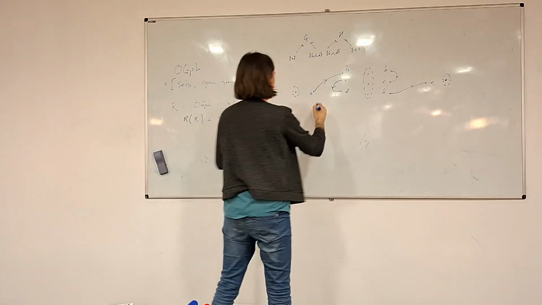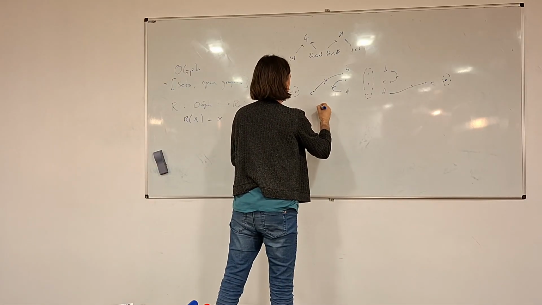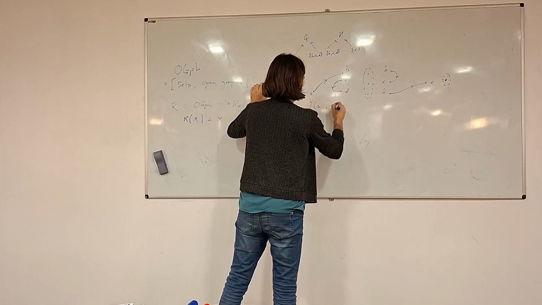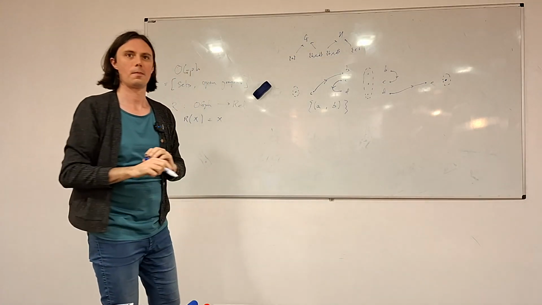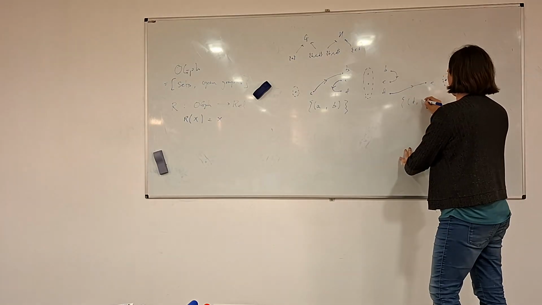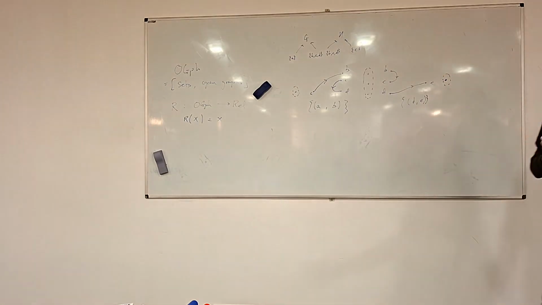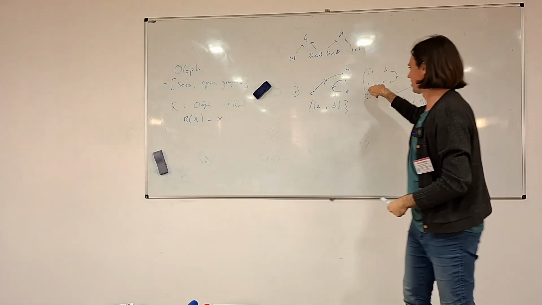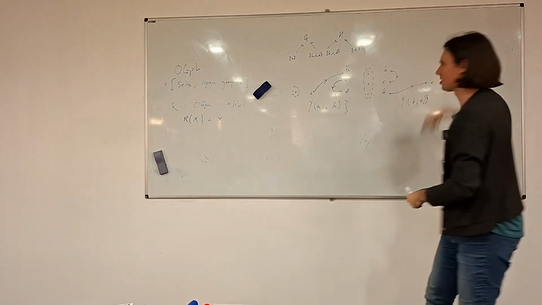So my relation is going to be that A is related to B and nothing else. And here I'm going to have that D is related to E and nothing else. So if I compose in Rel, the definition of composition in Rel is, does there exist a thing on the middle boundary such that x is related to z if there exists a y such that x is related to y and y is related to z. And you see that there is no point here such that this can reach that point and that point can reach this.